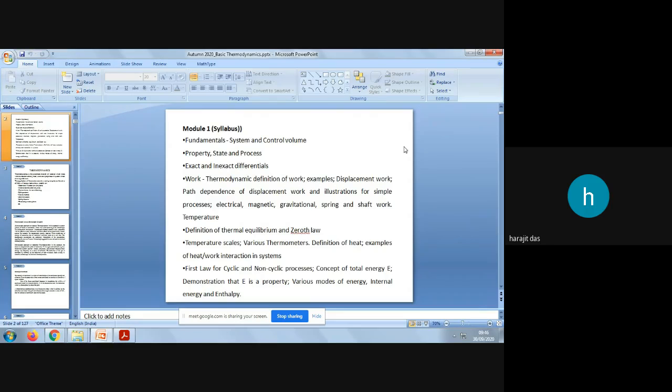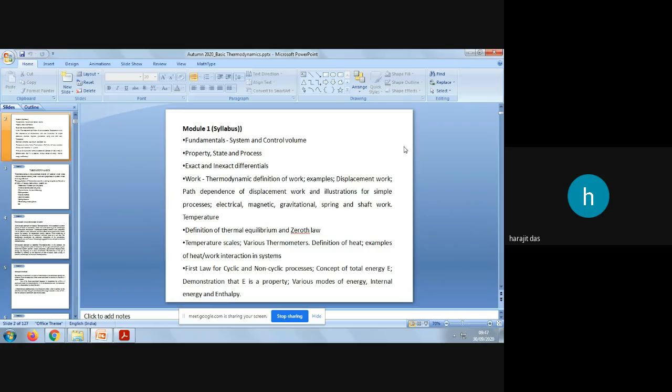Why am I calling it an imaginary boundary? Suppose your water pump, what is happening inside the water pump? Water is coming through the inlet, and water is going out from the outlet, isn't it? Through the inlet water is coming due to suction, and at the outlet it will discharge up to a certain height. But when the water is accumulating, that mass of water is continuously changing. There will be a control volume inside the pump, which we can denote by a dotted line. Within this region we will restrict our study, whatever amount of mass enters and whatever goes outside, but the total mass inside that imaginary dotted boundary will remain constant, we will be assuming.